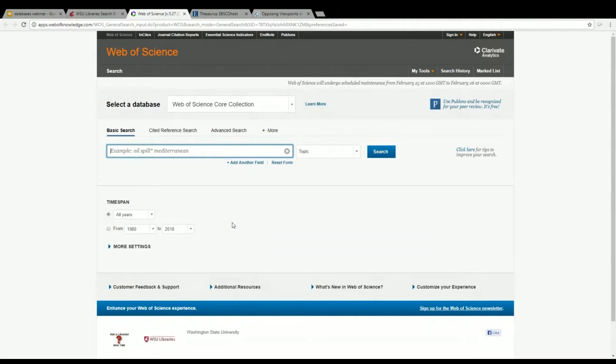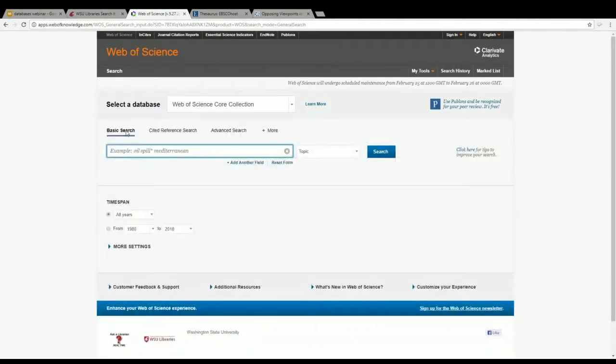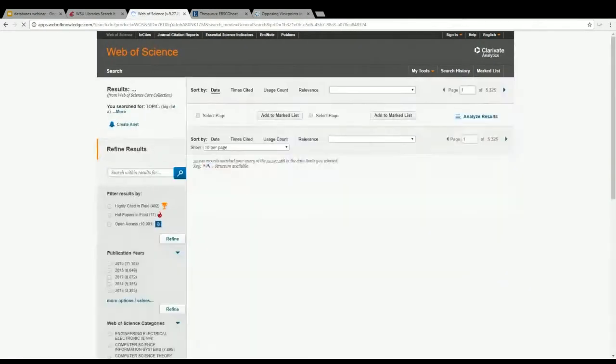And so it's got all of these filters in here. It starts off with a basic search, which you can always just start with and see what's out there, or you could go to advanced search. Now, advanced search, it's really nice because it gives you these different field tags, and it allows you to see all of the things that you can search exactly for within Web of Science. If that's too advanced for you, and sometimes it is, you can just go back to a basic search and then again put in your search terms.